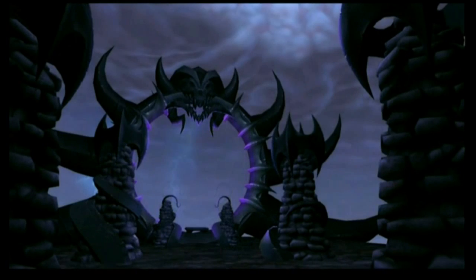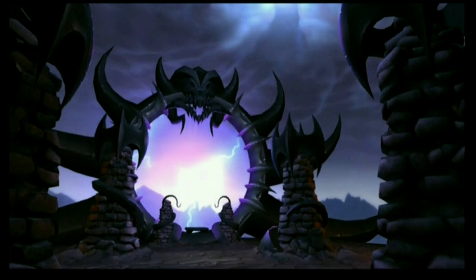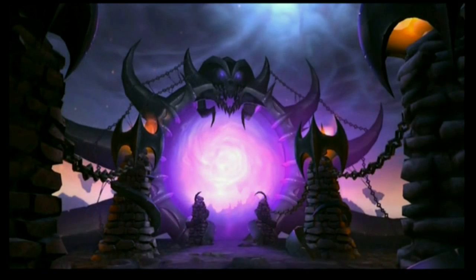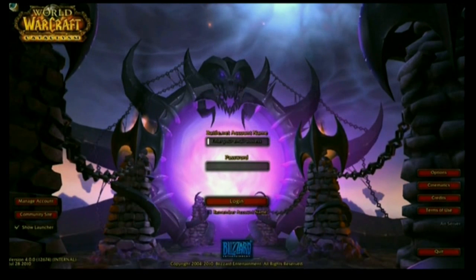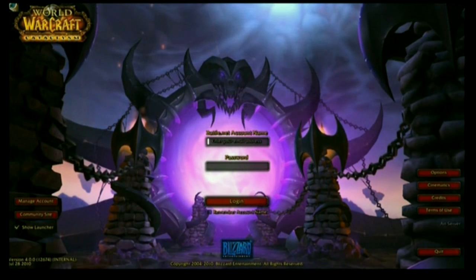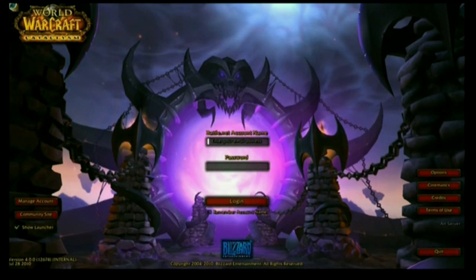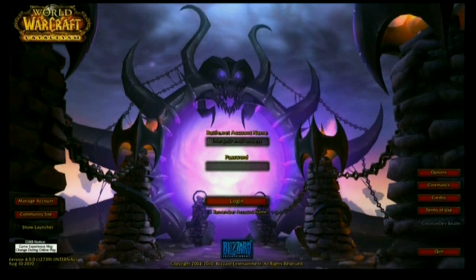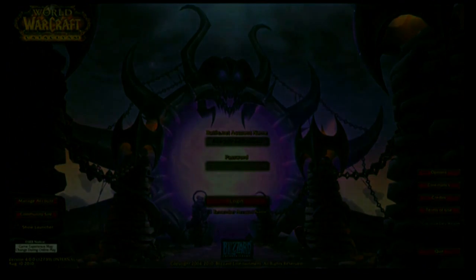No one has ever seen this. Hardly anybody on the art team has seen this. So that was our final login screen. But hold on. We liked this a lot, but then we didn't like it. We felt that nobody would really understand who the Twilight Hammer was. It's high-level content. You wouldn't even see it. So we actually started over.